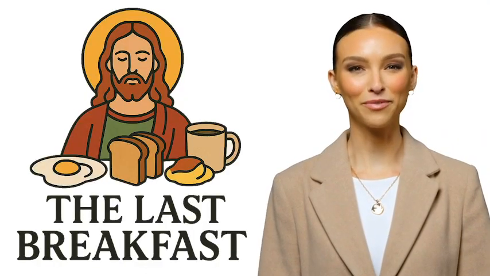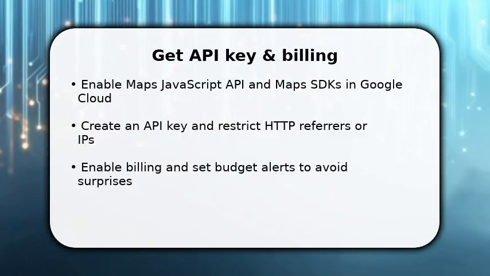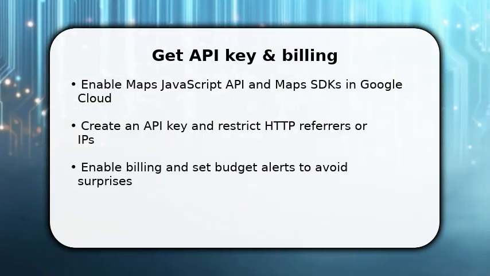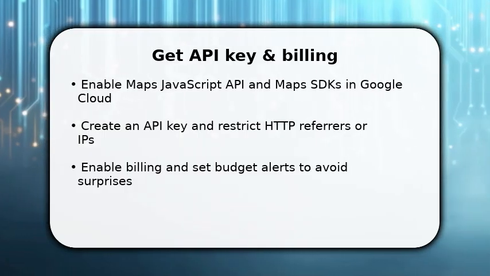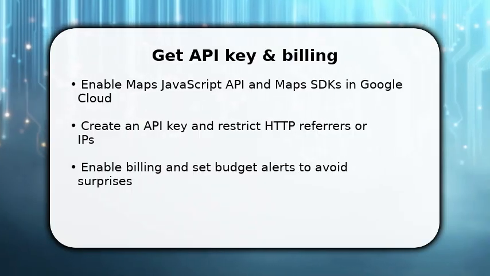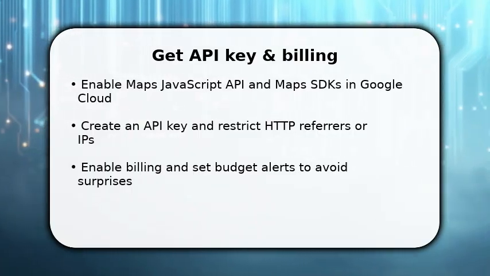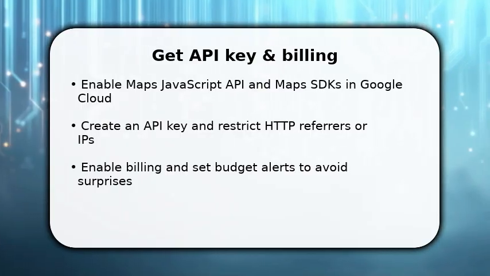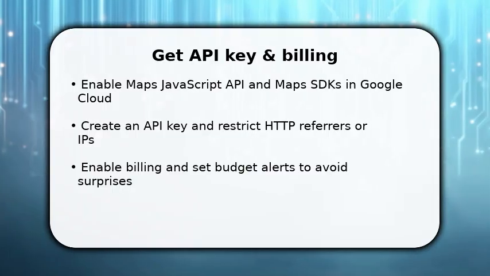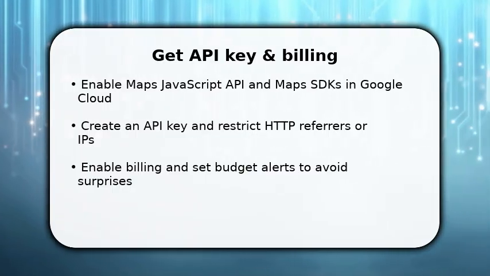Please enjoy the video. You begin by getting credentials and permissions: create a Google Cloud project, enable the Maps JavaScript API, and immediately enable billing so the key works. Once done, create an API key and apply restrictions, HTTP referrers for web apps or IPs for servers, to protect it. Make sure to tag the project and set budget alerts to monitor cost.